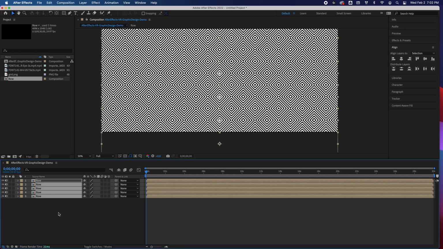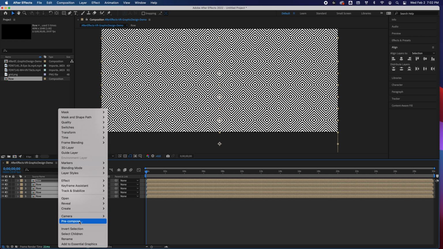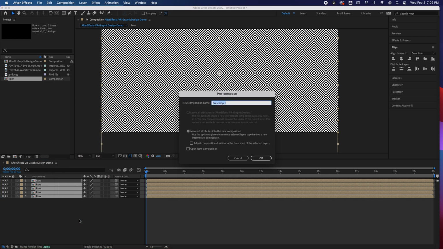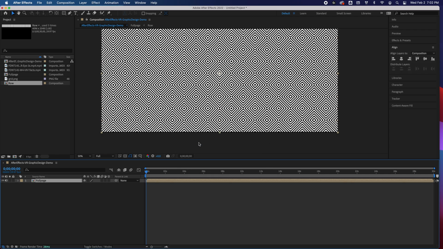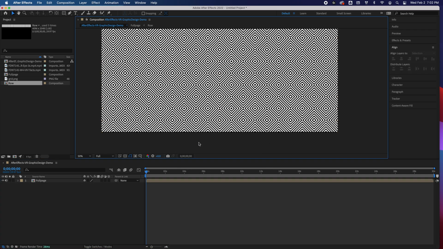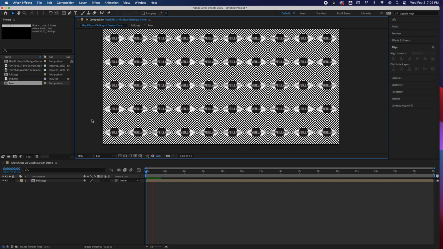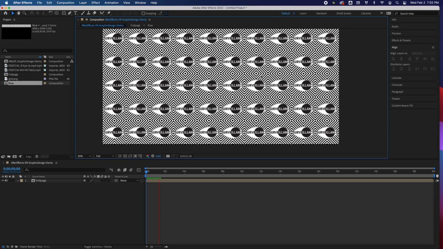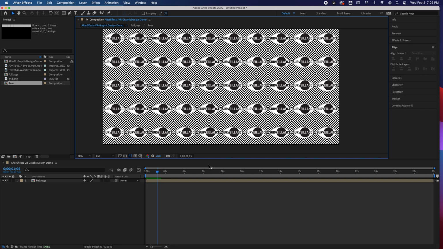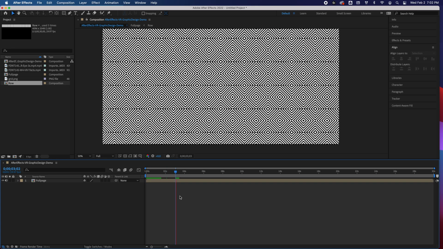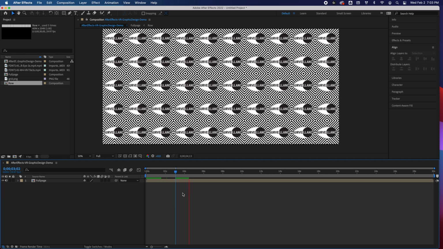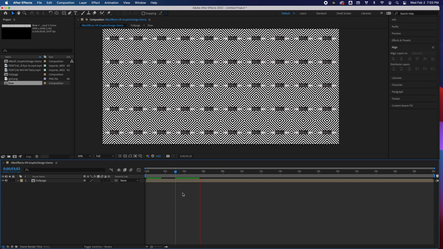And then if you want to group all these together, just like we did the rows, you can just right-click it, and we'll just hit pre-compose again. And then we can call this full page. Just like that. All right. So now we have all that done. And then if we hit play, you can see that it just plays everything just like that. Oh, needs a bit to load. And then yeah, you can just see how it just keeps going on just like that.